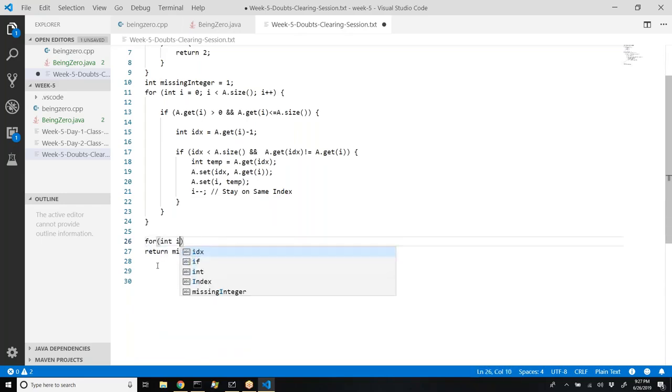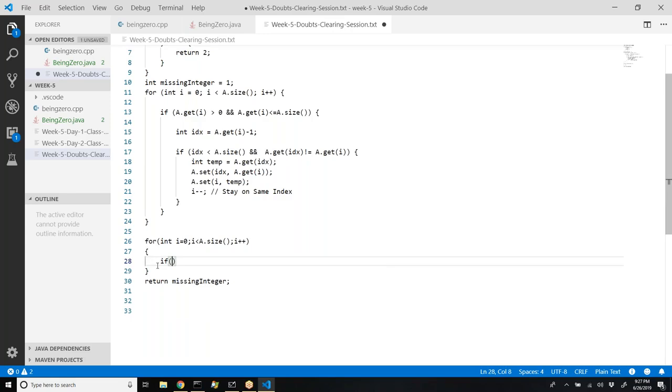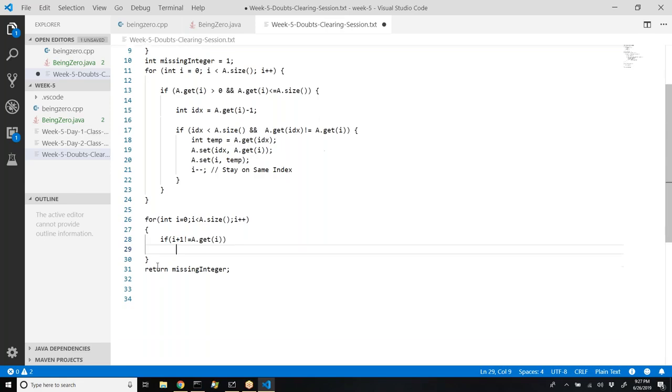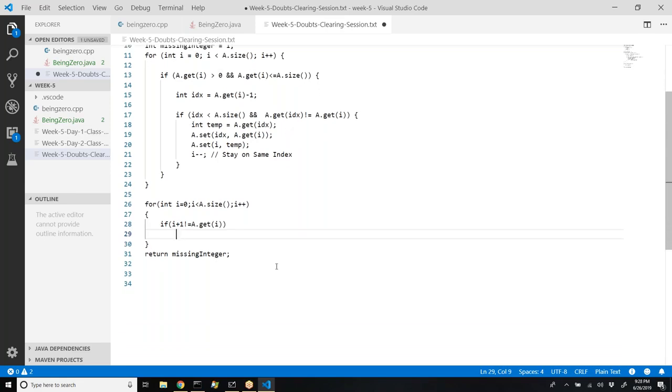So can I say here, we'll say for i = 0, i less than n, or a.size, i plus plus, and we will say what? If i plus 1, the current index plus 1, is equal to a.get(i). If this is not equal, what should we do? Why is i plus 1, 2?